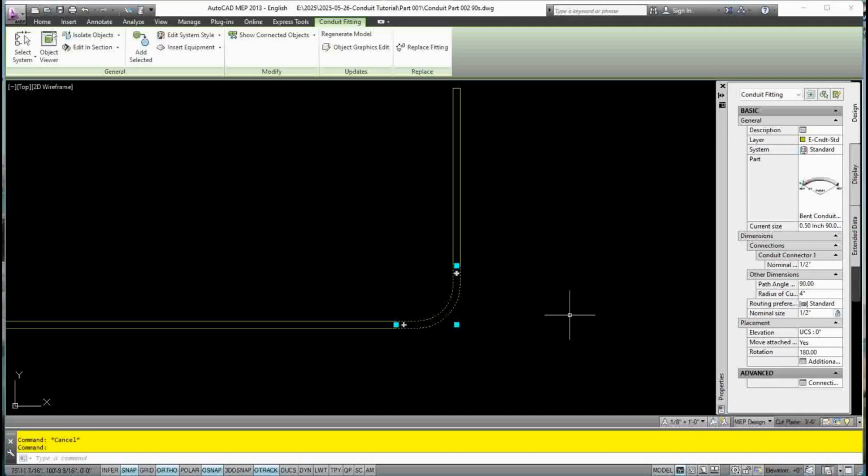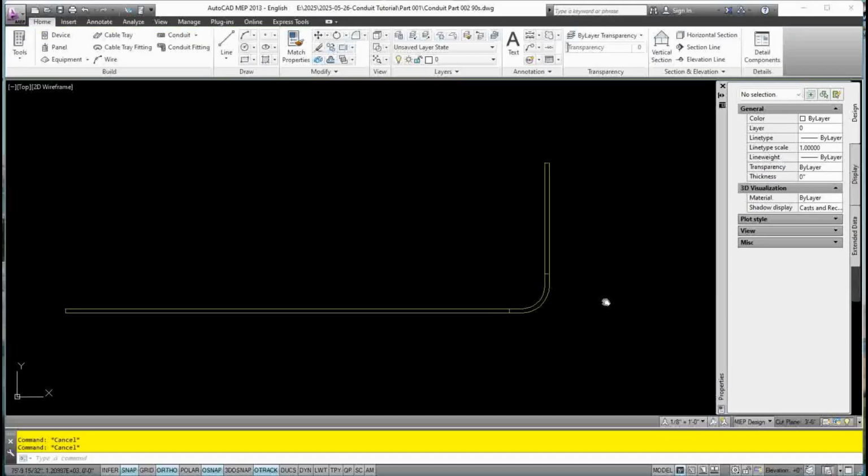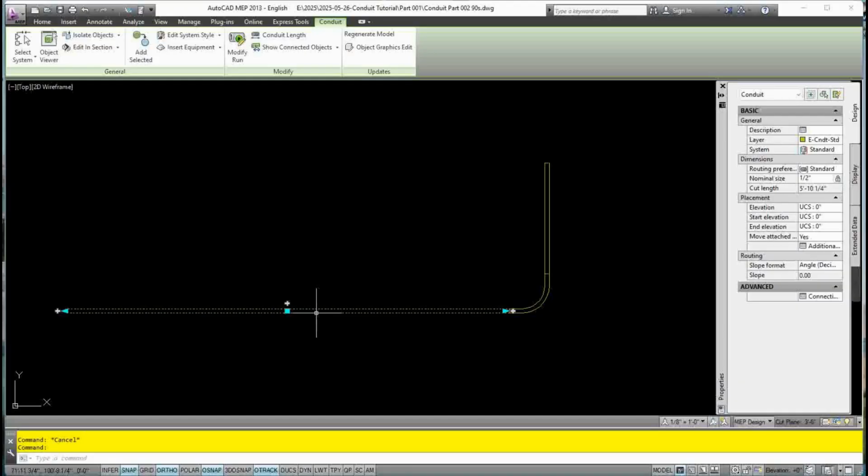All right, let's escape. That's your first 90. Let's go for a second 90. Click on this piece of pipe, the one going to the left, and let's shorten it. Click on that arrow. We've never been asked for a conduit shrinker, but watch this. You pull this back, how about 48 inches? Type in 48, hit enter. It just shortened that conduit. Isn't that a wonderful thing? A conduit shrinker. Now we just shrunk that piece of conduit.